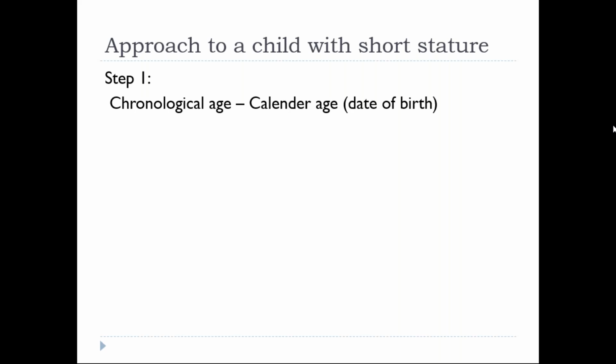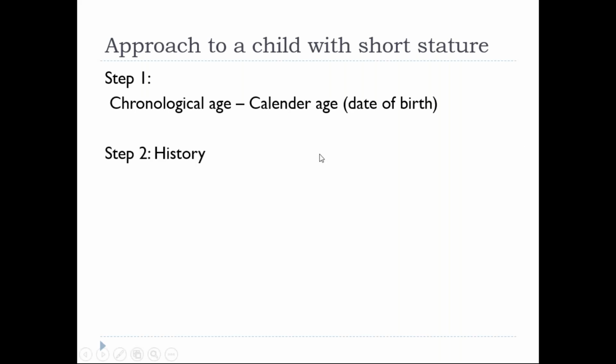That will help you in the chronological age. Because mostly when these children present to you, they would either be between 5 to 10 years of age or beyond 10 years of age, because usually before that, parents are quite happy with children growing well. So usually an 8 to 10 year old child not growing well is the kind of child you get. So mostly they will have a vaccination card or some school card, so you can get the date of birth from there. So first point, take the date of birth and get the chronological age. Either they will say he is 4 years, but actually he's 6 years. So just confirm the date of birth.